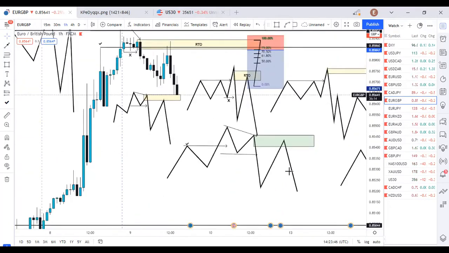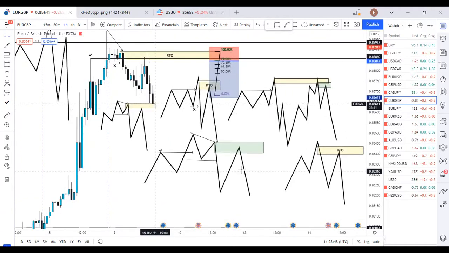This is the concept of patterns that I follow. These 3 make a lot of sense for me in terms of entries. The one for SMS, 1. The one for equal highs, 2. Then the third one, after you have found this and everything has worked out, this is what you follow.